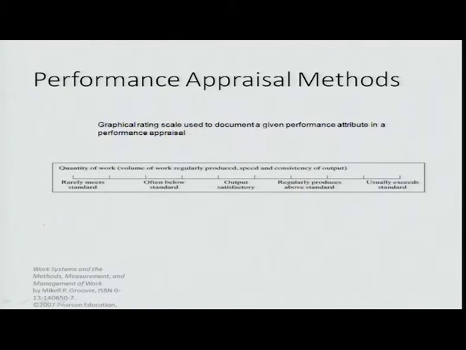Then there are again other appraisal methods like graphical rating scales, which is again listed for the same parameters as before, just as in a checklist mode you saw, in a little different manner. So, you have a scale now, usually exceeds the standard quantum of work, which is probably the highest grade, and then rarely meets standards, and there is a graphic scale which gives an idea of where you should put the concerned employee, either on the exact grades or degrees which are being shown here, or in between. So, you have a little more flexibility to rate an employee based on such attributes in a linear manner in a scaled system. Okay. So, this is another way using a graphical rating scheme.